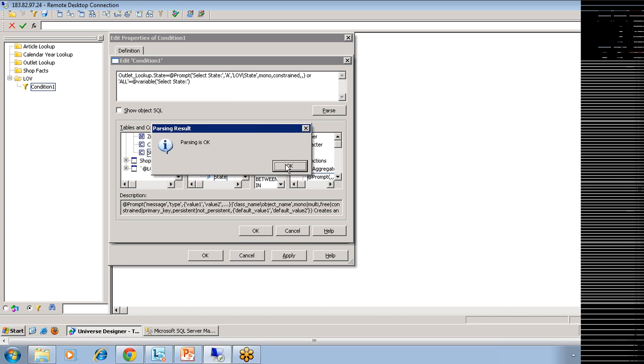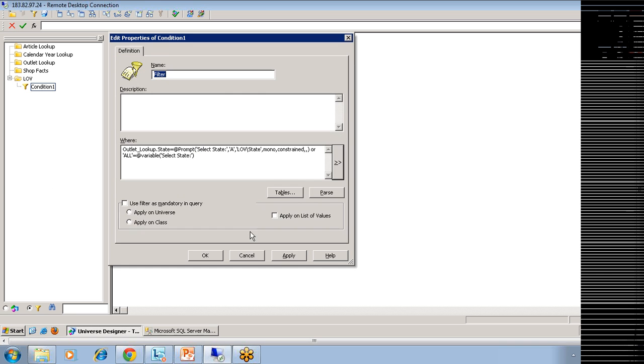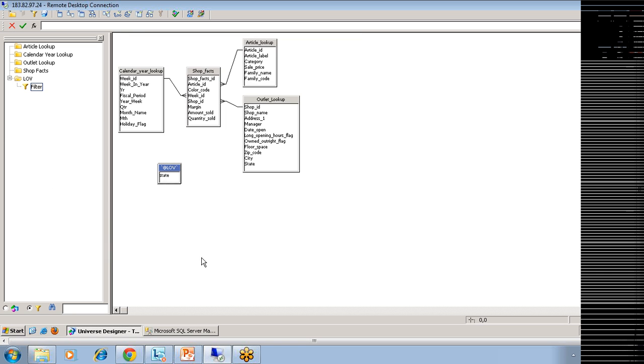Parse it, no errors. So now I have got my where clause. Click on OK. Now click on apply and click on OK. So now I created one filter object.